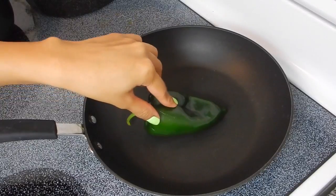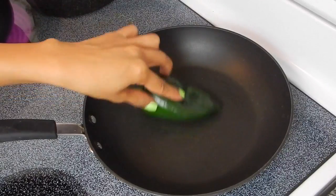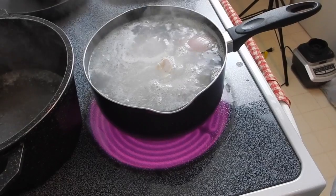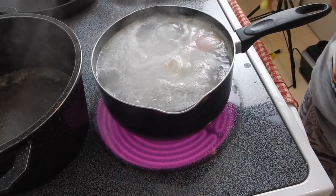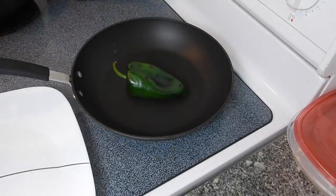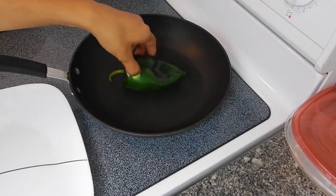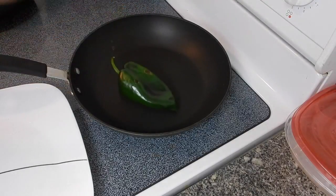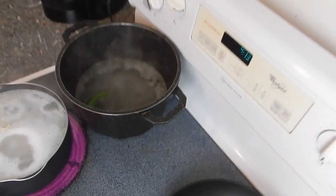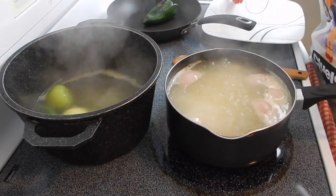Okay, so let's check on the chili. It's starting to get a tiny bit of color. I added the chicken to the water, but I'm going to lower the heat a little bit. Now this chili's kind of taking forever, so let's check it. It's pretty good. Ow, shit! Burned my finger. Throw that in there. And apparently you have to throw the chili in first because it takes longer to cook. So I'm just going to throw in the tomatillos.